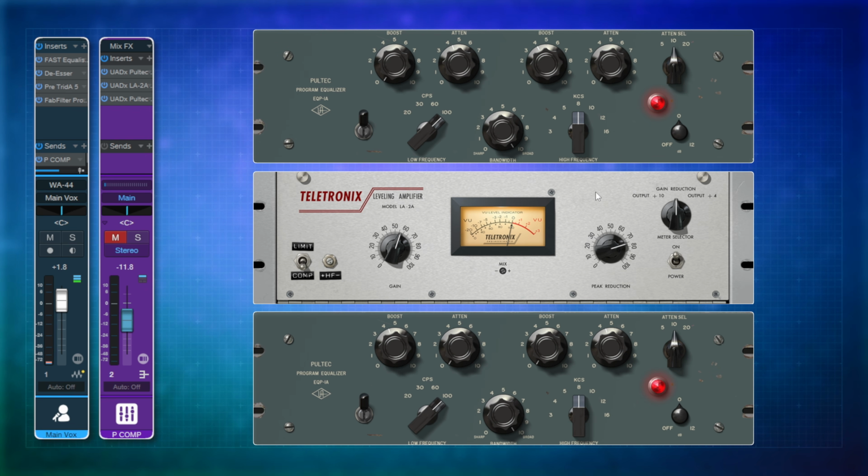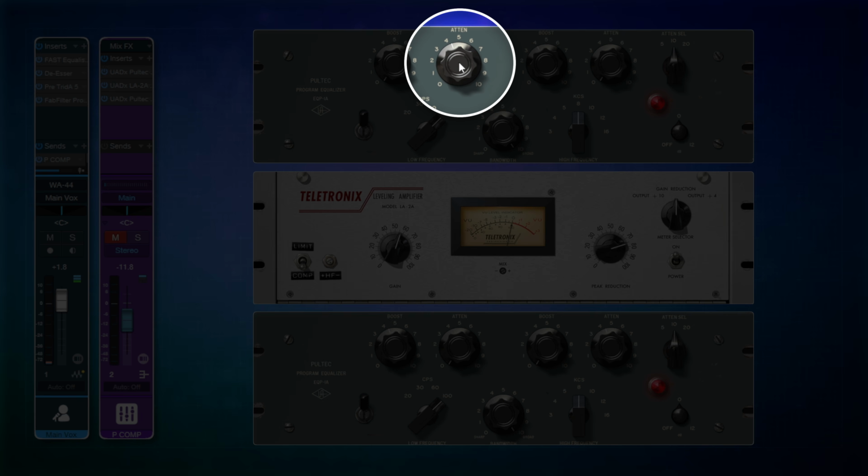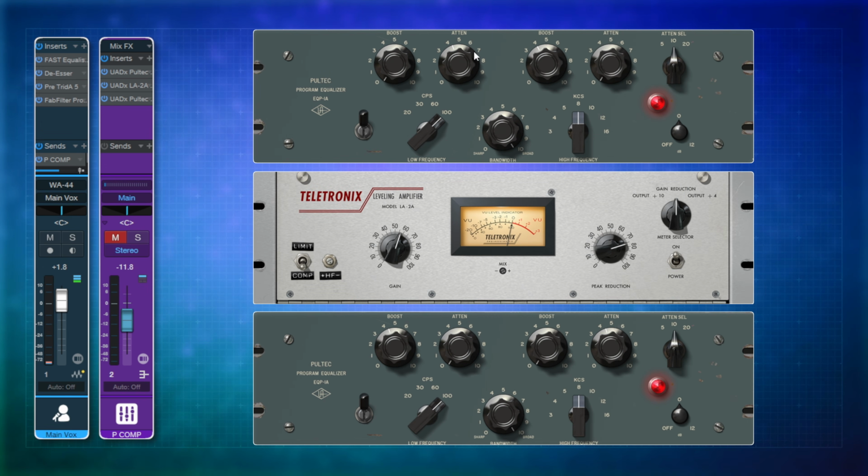Now, the thing about compressors is they often react to low frequencies or they get triggered by lower frequencies quite easily. So what I've done with my first Pultec EQ is I have attenuated or cut the low frequencies. And you can see I've done that here with this attenuation control. That's going to prevent the compressor from responding to low frequencies because it's not really going to hear them. Now, I've also done a boost to some of the high frequencies, so I give those frequencies a little bit more of a chance of actually triggering the compressor.